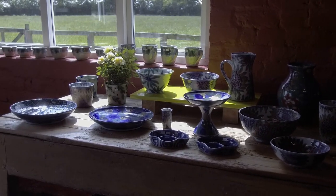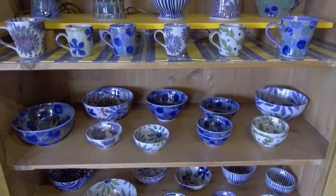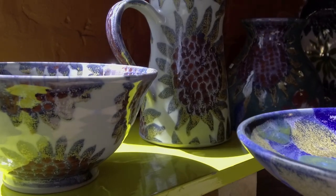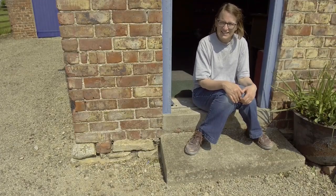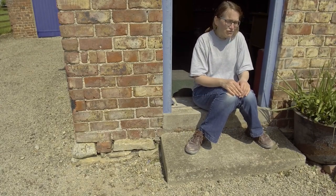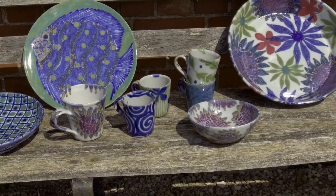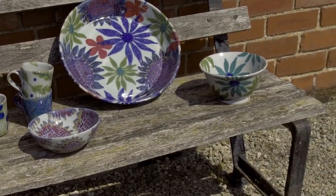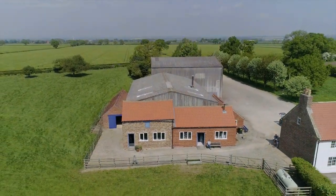I hope you've enjoyed seeing how I make the pots and that you might feel inspired to come and visit me. I have a small shop attached to the pottery, and there is always a very warm welcome here. I really enjoy my work — it's just constant. You're not doing the same thing every day. Because I sell to the general public, each day there are people coming in. I meet people from all over the world, all different backgrounds. And it's exciting!